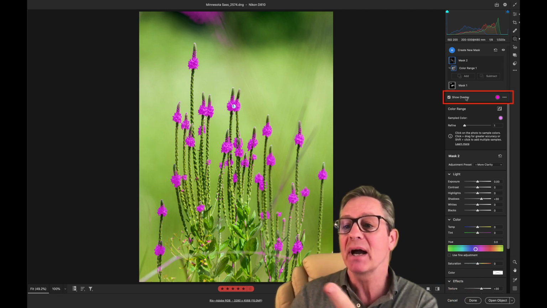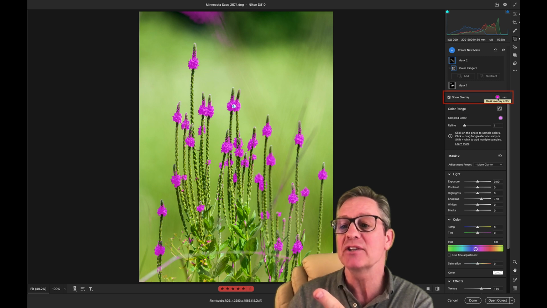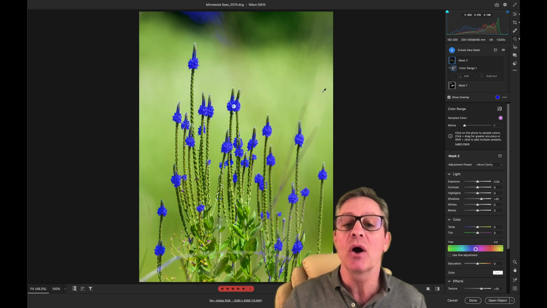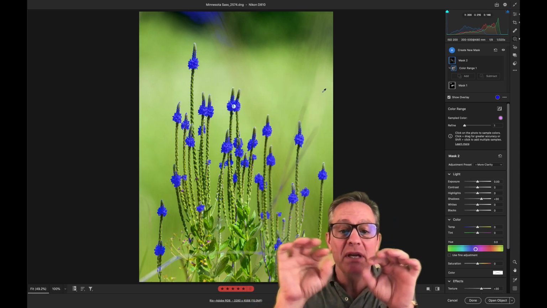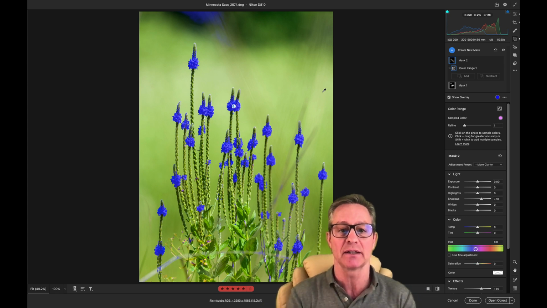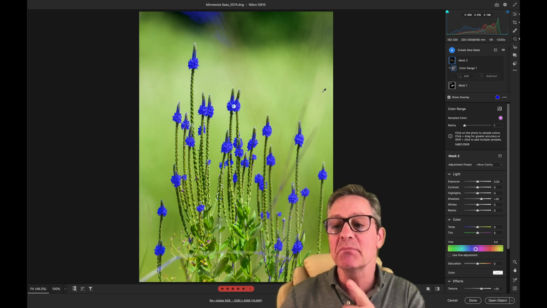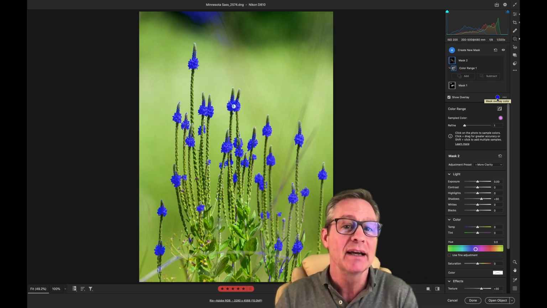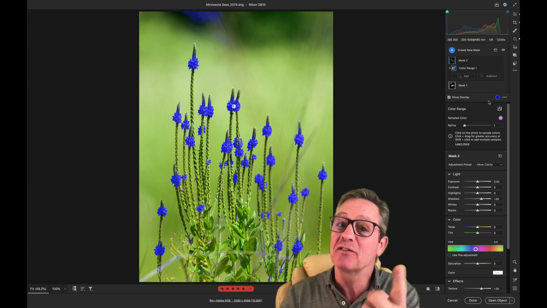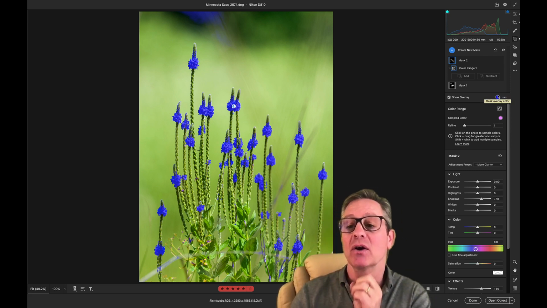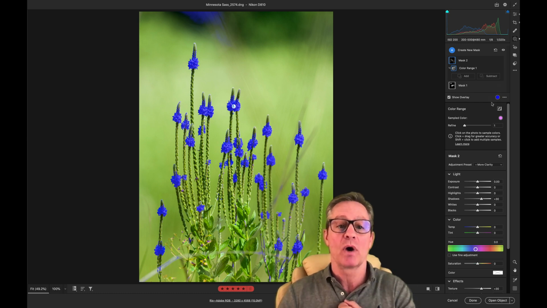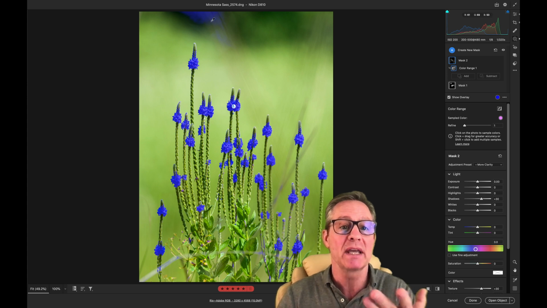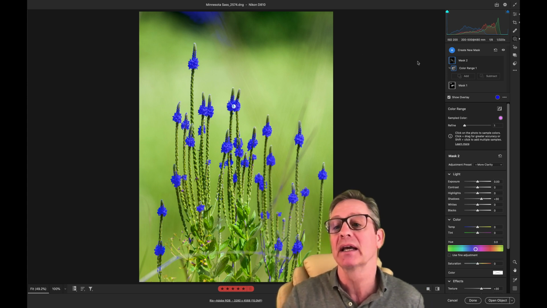Here's why. My color overlay is set to pink. I could make it blue. It's not going to be blue in my image. It's just a visual for me to see what it is I have selected. What is it I have selected? I like my overlay color to be wildly different than the objects I'm selecting. I was selecting pink and purples. Unfortunately, my overlay was set to pinks and purples. I'm changing it wildly. I can see now what I'm really getting.